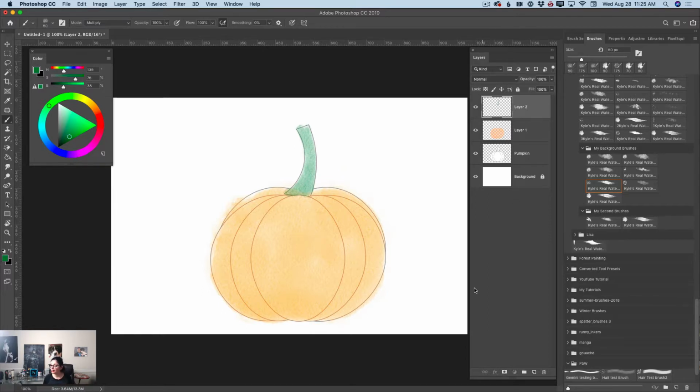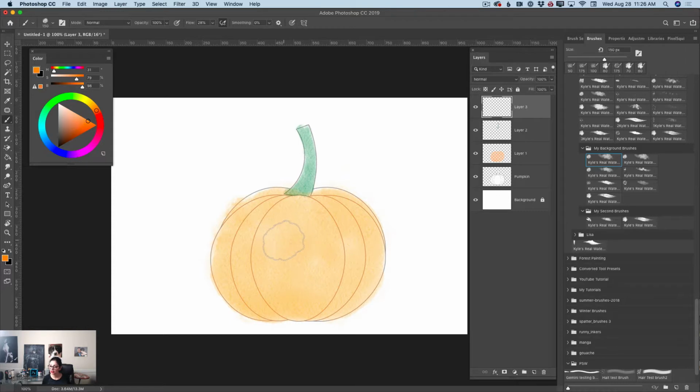Now I will create a new empty layer. I will switch to another watercolor brush. Let's try another watercolor brush. And I also will use another color for my brush. Let's do something more bright because it's autumn. We have different colors, and a pumpkin, by the way, has a lot of different colors reflected in it. So guys, try to use different colors, sometimes unexpected colors.